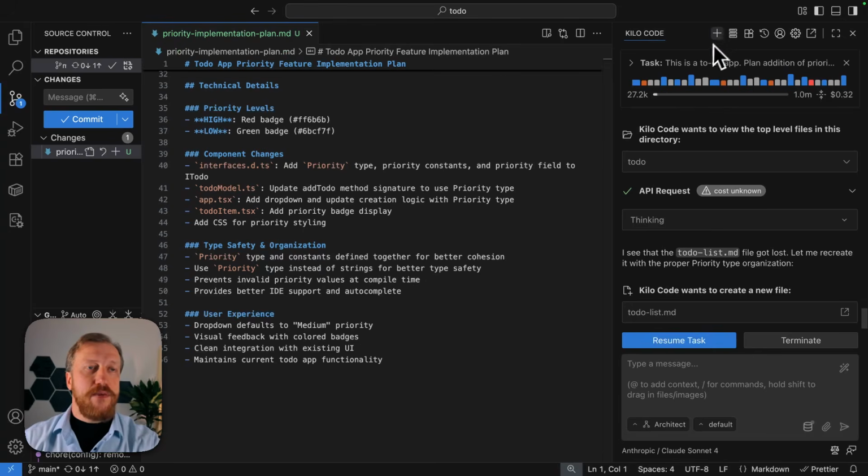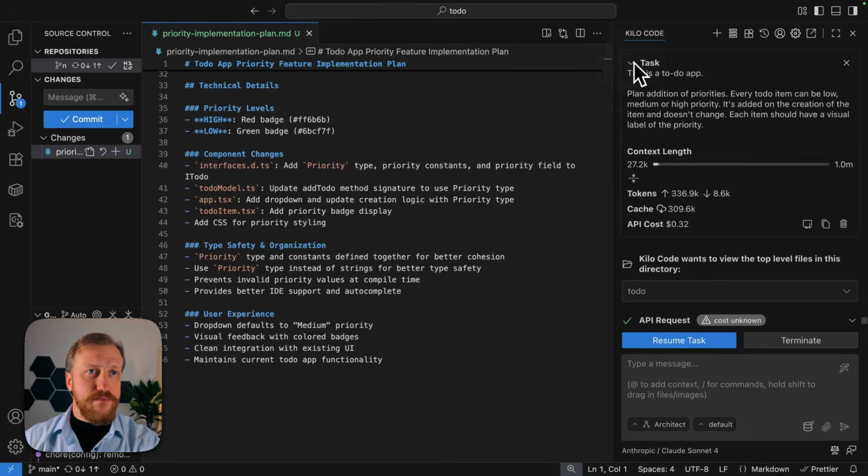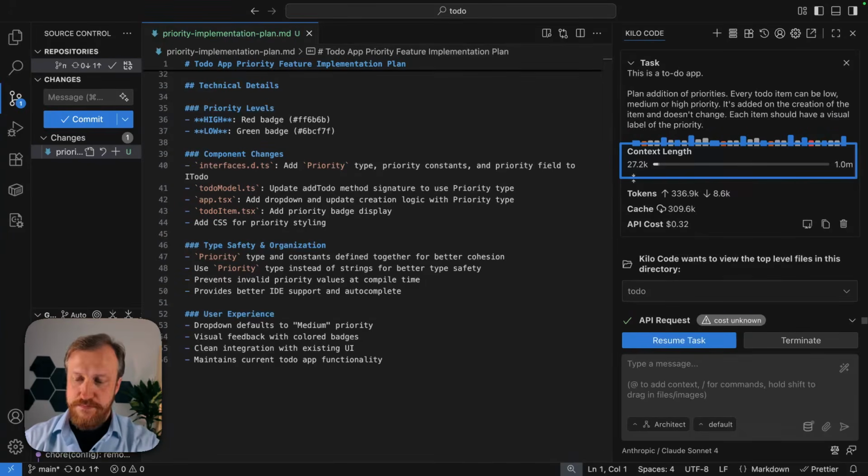So first I will create a new task. Now this thing here is the context window. Although now Sonnet supports a very big context window, we will discuss it in the next video. The smaller the window is filled, the less money we spend, so we want it to be like that. We don't want it to be overfilled. Actually, when it goes closer to half, models usually begin to hallucinate, so you don't want that. I will discuss it in detail in future videos.